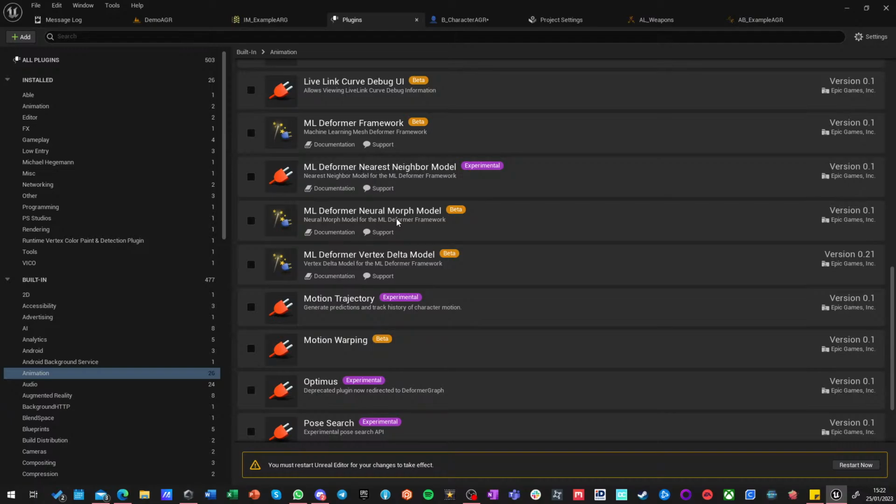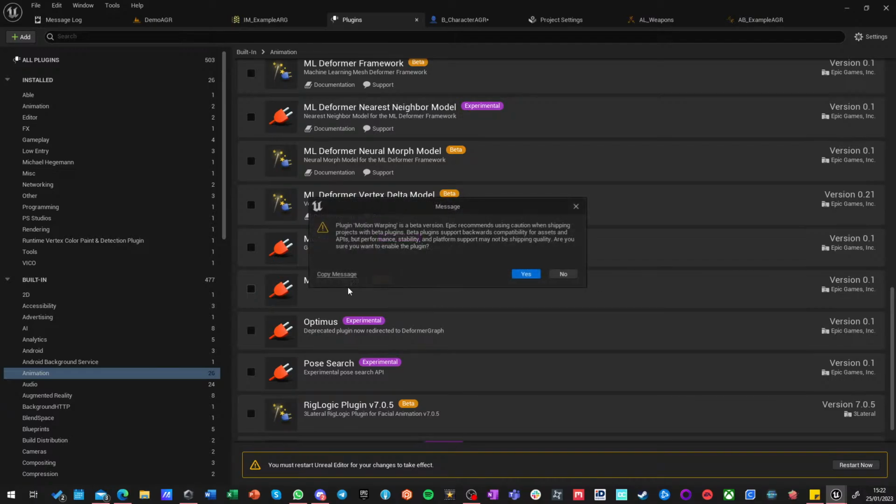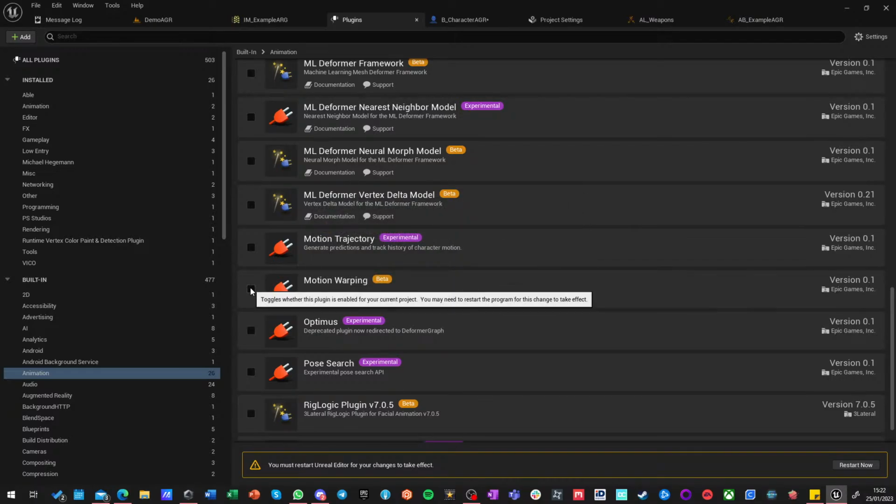Oh, that's the deformer for the clothes and stuff. I want to work with that soon. It looks really interesting. Oh, and motion warping. Wait, what? Oh, it's in beta.